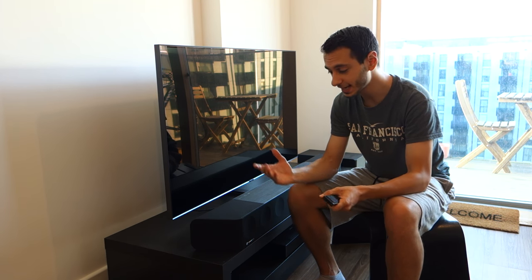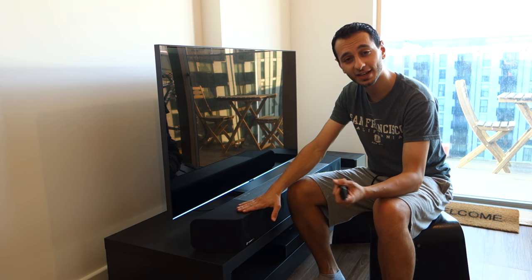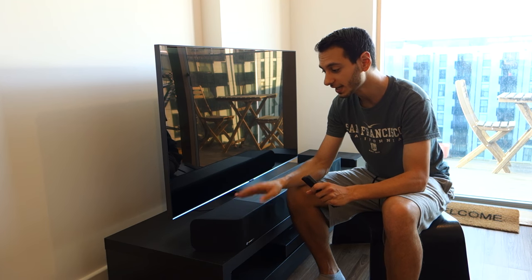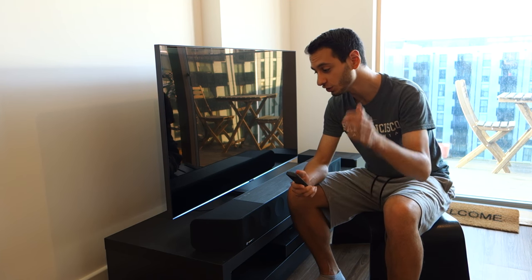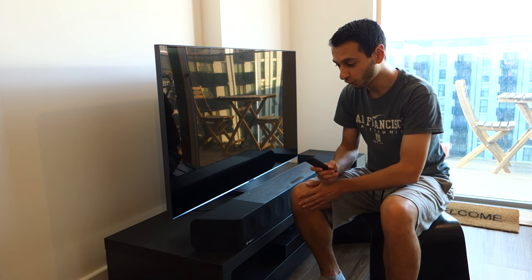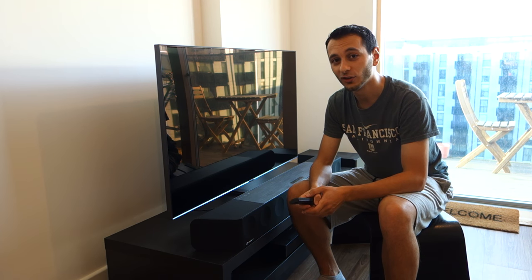So there we go, guys. That's my honest, unbiased, unpaid, independent opinion and review of this soundbar. Let me know in the comments below what you think of the soundbar. I personally really liked it, as I said before, and it really would depend on you in terms of if you can afford it.